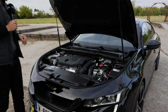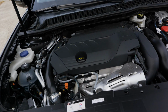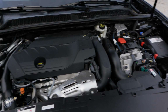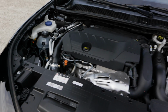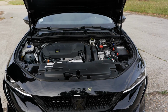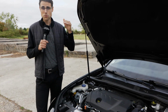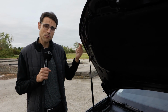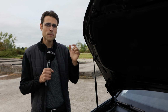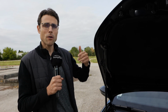Here in front, combustion engine 1.6 liter, turbocharged, and then you have one electric motor in the front plus an additional electric motor in the rear. The same hardware is also used in the DS7 Crossback, for example, or in the Peugeot 3008, just that here the rear electric motor gets a different horsepower tune and also a different gear ratio in the rear, so it can also drive with the electric motor activated in the rear up to a speed of 190 kilometers an hour. Not only electric. So when it's running at 190 kilometers an hour still, the front ICE would also be active.